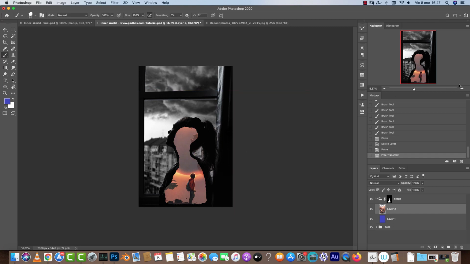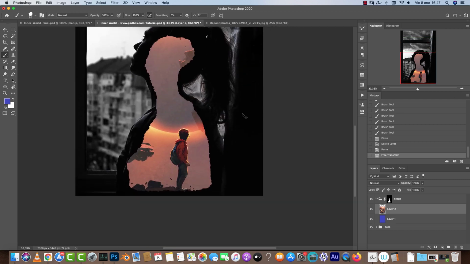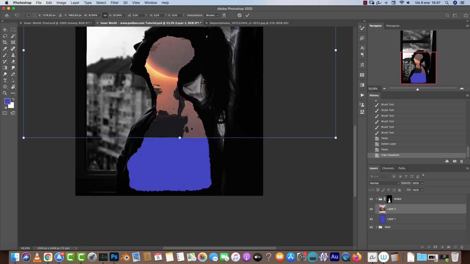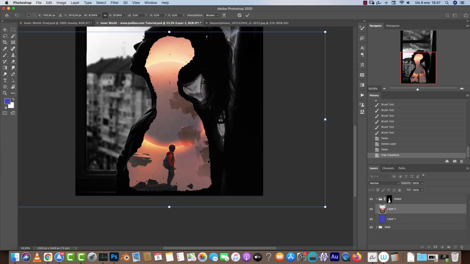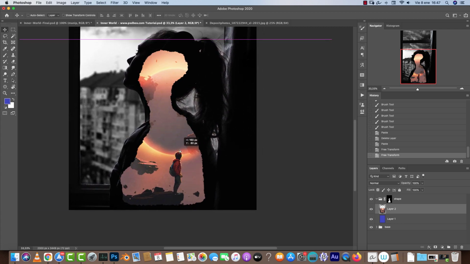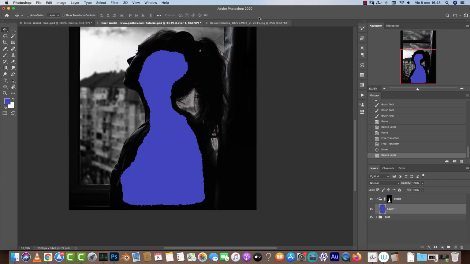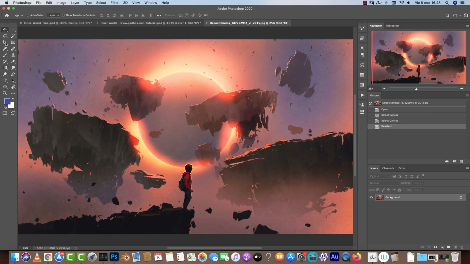And you can actually go along with this and just add the rest of the details that we will add next. But I wanted to go a little further and just create something a little more custom made. But you can see you can create something like this. It's really simple. Just replace or place in here whatever you like, and you don't have to go crazy with the details, especially if you're new to Photoshop, or if you don't have time, or you don't want to go too far with this.